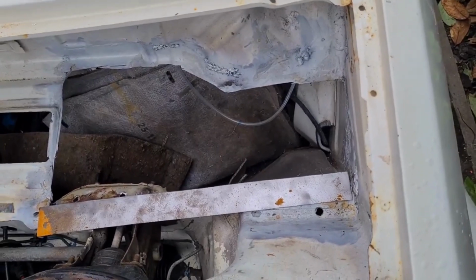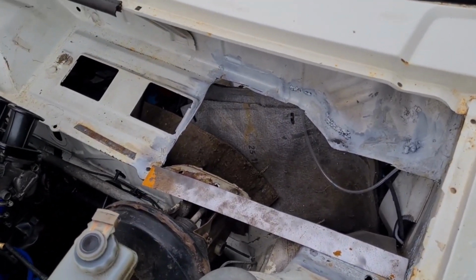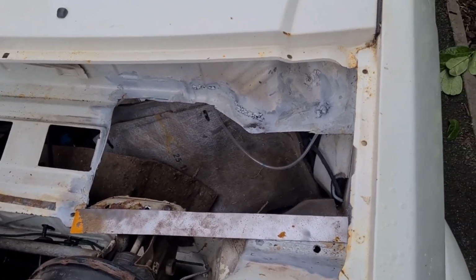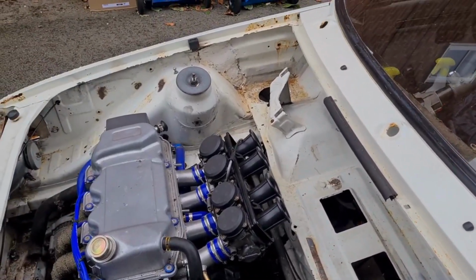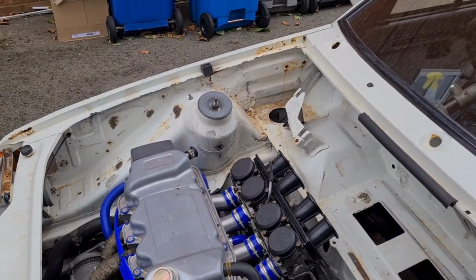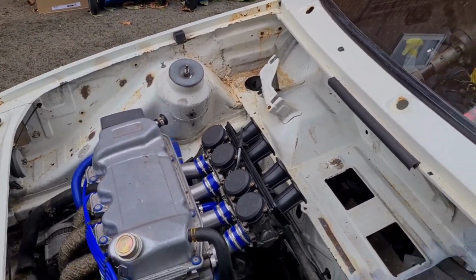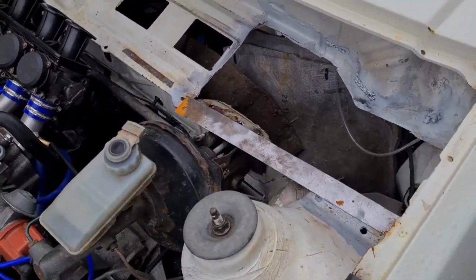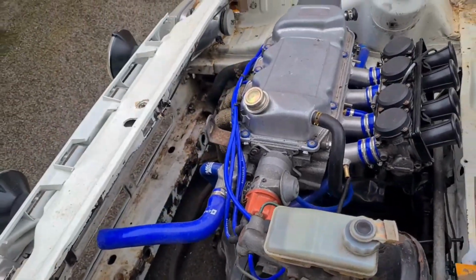And a little hole just here at the moment. This is the current project on the car, is getting this in and welded up. Air boxes out, wiper motors out, and the hole over there I've got to weld up. I've got a sheet of metal I just need to cut to smooth all of this off, which will be my next, the next thing to be done.